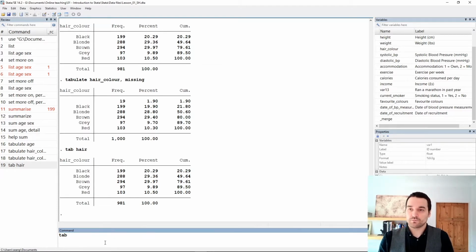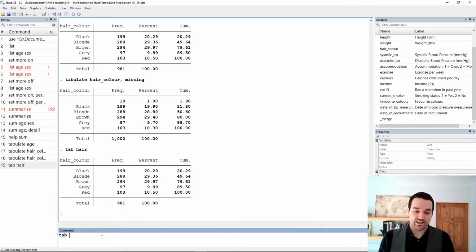If you press tab and it's not a unique variable that you're specifying, it can bring up a drop-down list of which variables are available. It's slightly annoying that it's showing it down here. There are only the two options, but it would be nicer if it was spaced up so we could be sure. Okay, so one-way frequency tables is just the command tabulate followed by a single variable, sometimes with the option missing if you want missing values.